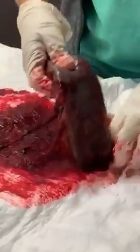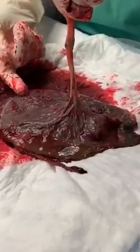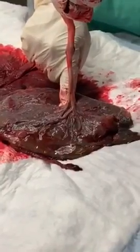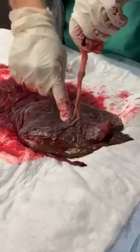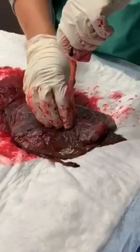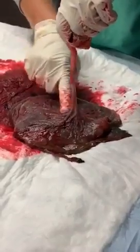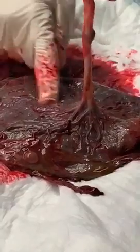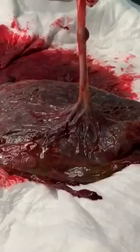Take a look here — you have the sac, and now it's inverted. We have the umbilical cord almost towards the center of the placenta, which is a good anchoring. Sometimes the anchoring is more to the side, but the more central it is, the better, because more blood flow is able to be reached. Can you see all the vessels? All these vessels reach the cord, and all of the perfusion needed to go to the baby travels through these vessels, up through the umbilical cord, and into the baby.